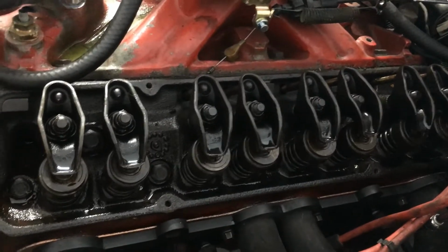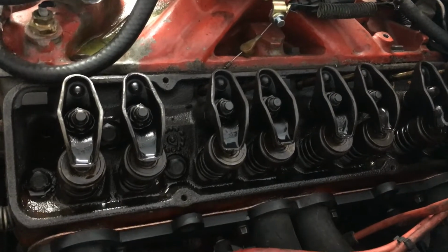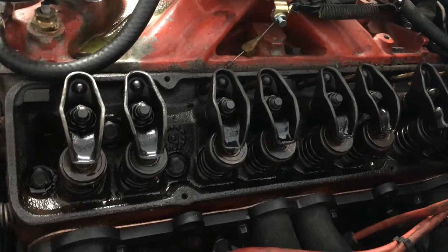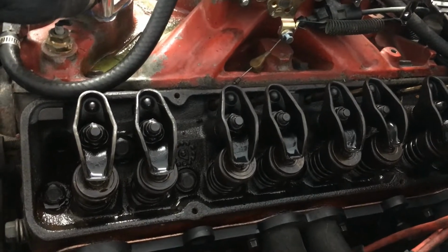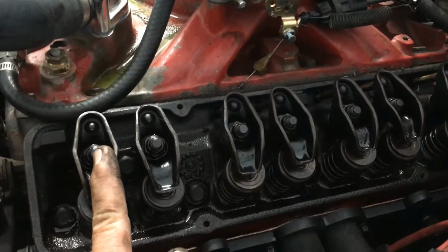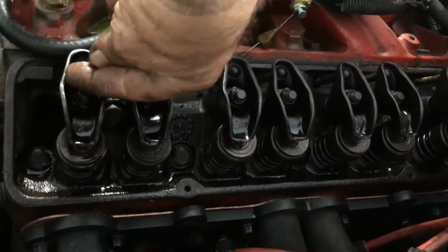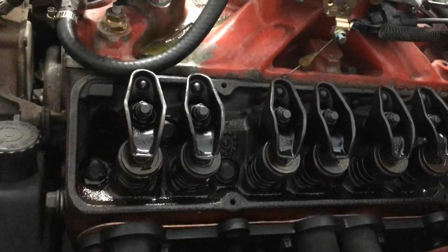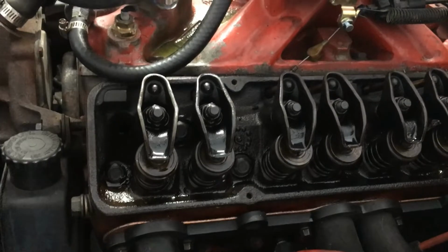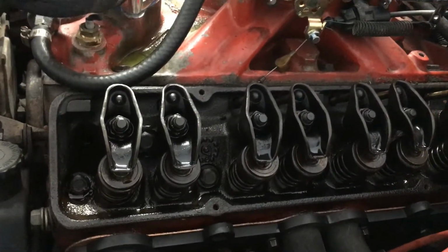And then I went through and checked them all again. Everything felt really good. And you're going to put your socket on there and, if you start right here, you're going to go 1, 2, 3. So that should be fine for a small block Chevy. And other cars too, for that matter.